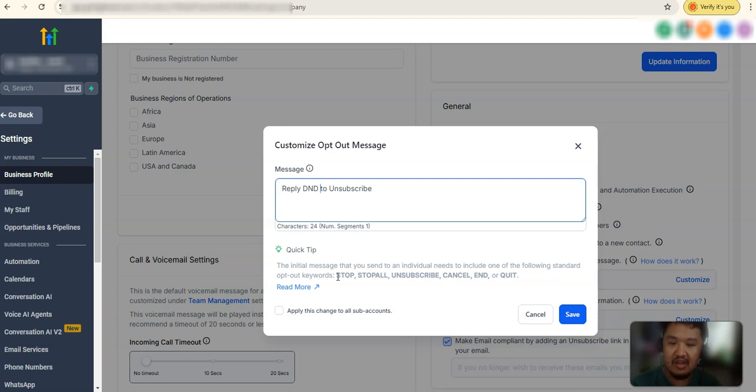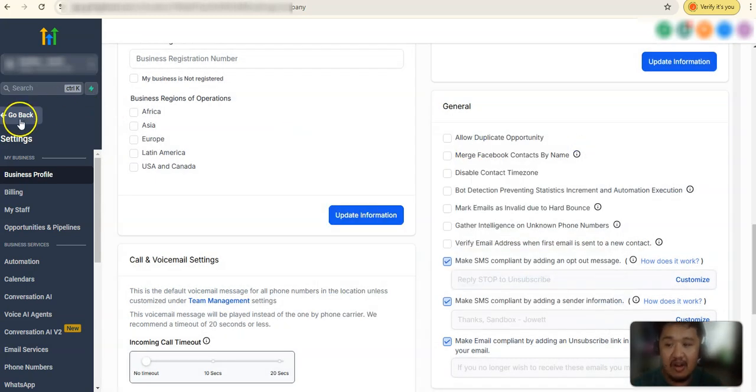And so the best thing to do here is create your own stop keywords. In my case, I just use the stop keyword DND, so that at the end of my text message campaign, there's a line: reply DND to unsubscribe. So people will not just mindlessly reply stop. If you know what I mean. These are auto opt-outs handled automatically in the system by Twilio or LC Phone. So you want to prevent that. Use your own DND and create a workflow for it.